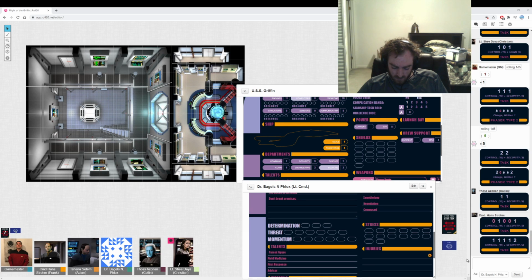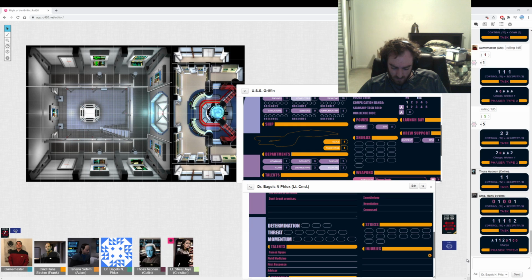Should I roll damage? Do I need to roll damage? Roll me damage just to figure out what it is. It's a non-lethal attack, so we'll see if it knocks her out. Okay, let's see. That's a lot. That looks good. So that's 1, 2, 3, 4, 5, 6 with an effect.